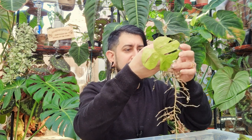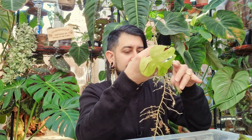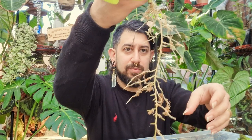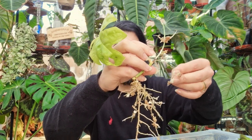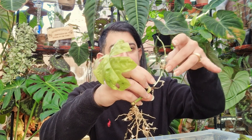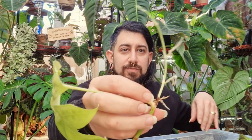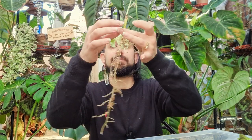I didn't think this had an awful lot based on what I was seeing at the top of this plant. But look at that rootage there. There are also some adventitious roots happening along the stem. Shockingly, it's an imidrium, so it's started running already. But this might be a good one to trial on my new moss pole. So that is one that will definitely be potted up.